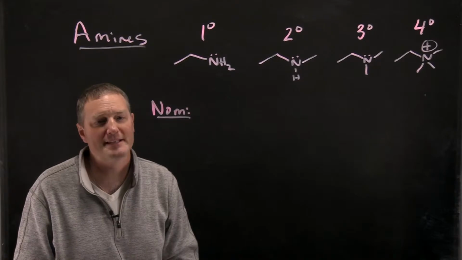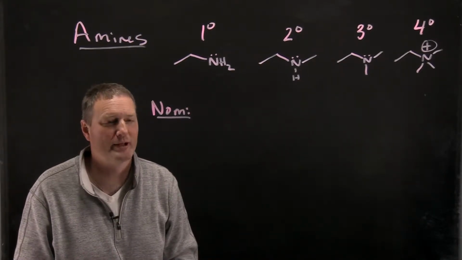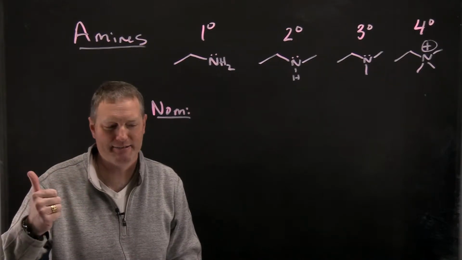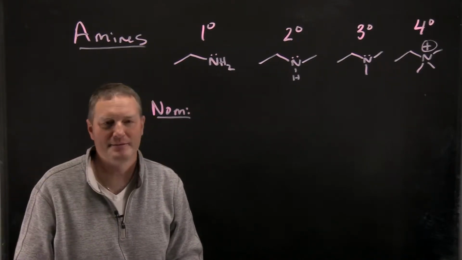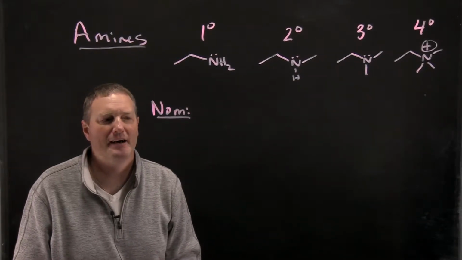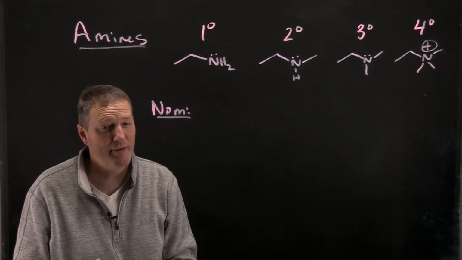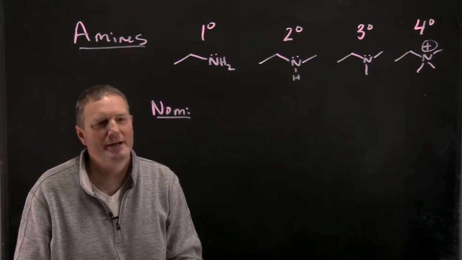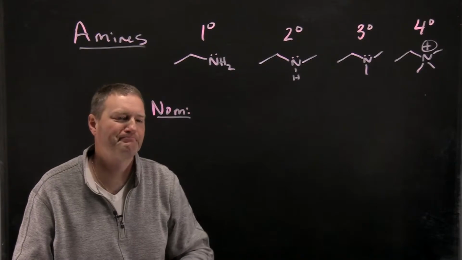The nomenclature of amines can get quite complicated very quickly. And in general, there's the IUPAC naming system, but there's also common names. And it turns out that most organic chemists, biochemists, pharmaceutical chemists, they tend to use the common nomenclature rather than the IUPAC, even though it does exist. So we're going to just keep things quite simple here.